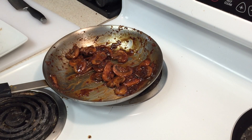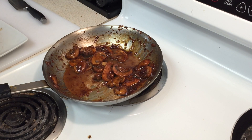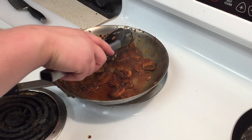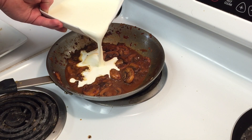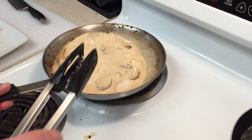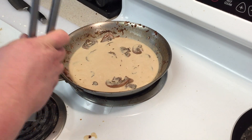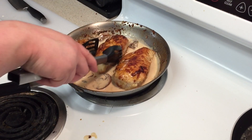If your sauce is looking a little thick, you can add more Marsala wine to thin it out just a little bit — maybe another ounce. Make sure you stir it after you add it. This looks beautiful, it looks delicious! I want the heavy cream in there because I like it creamy, so now add about a cup of heavy cream. Then add your chicken back in so it absorbs some of that flavor, and let it reduce a little bit until it becomes more thick like a sauce.